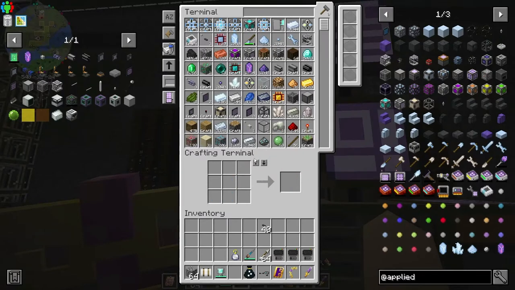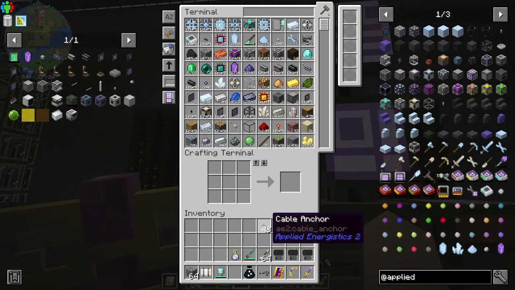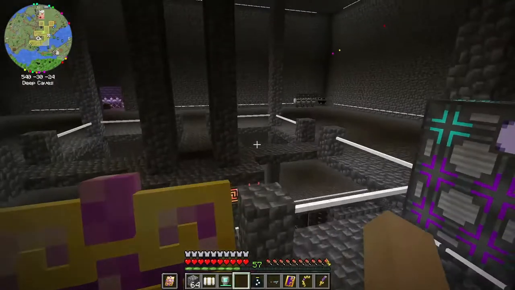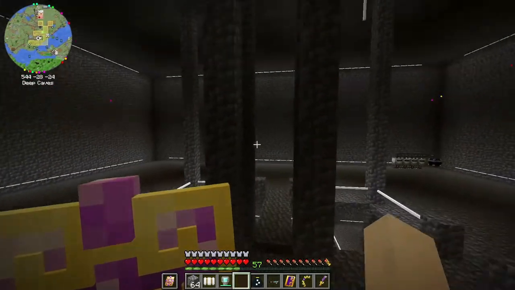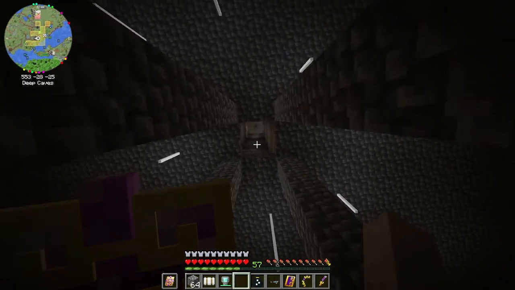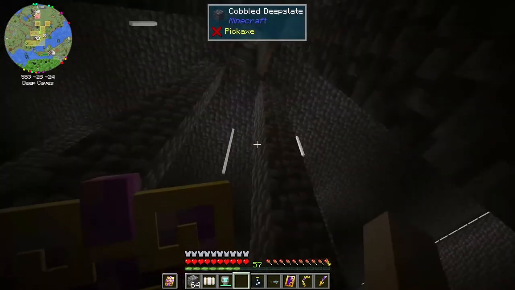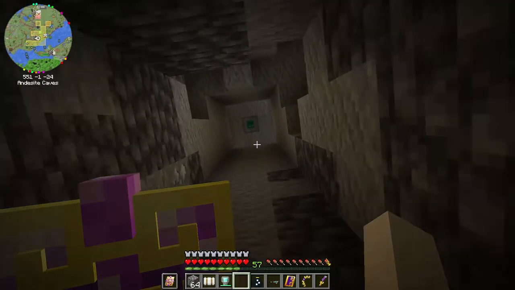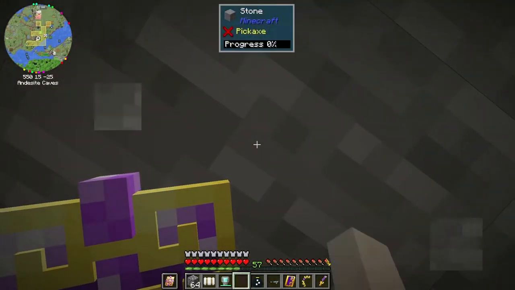So, boop. There we go. We got cable anchors in there. All the stuff is coming in. I'm getting anxious about getting this base going. Because in order to install my elevator that I want, I need to be able to access the top up here, which is further up.